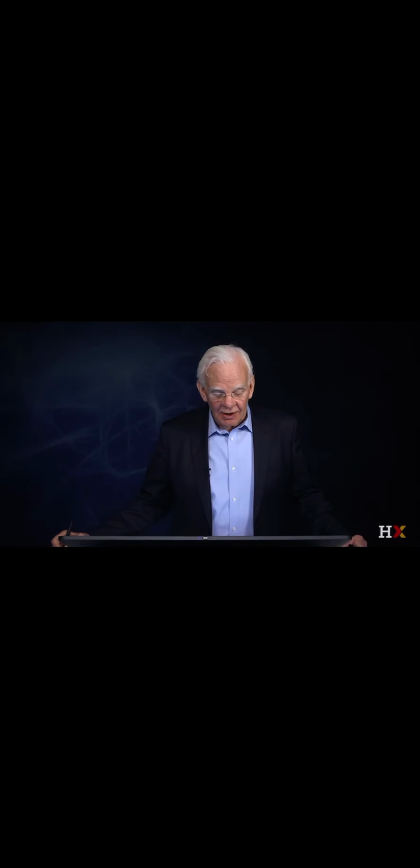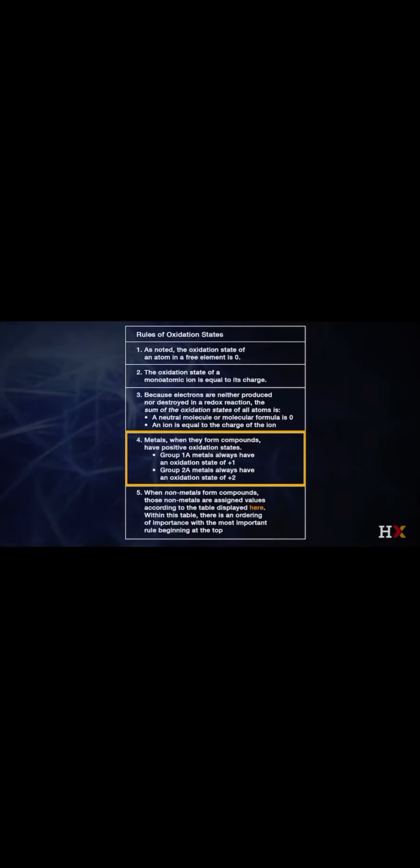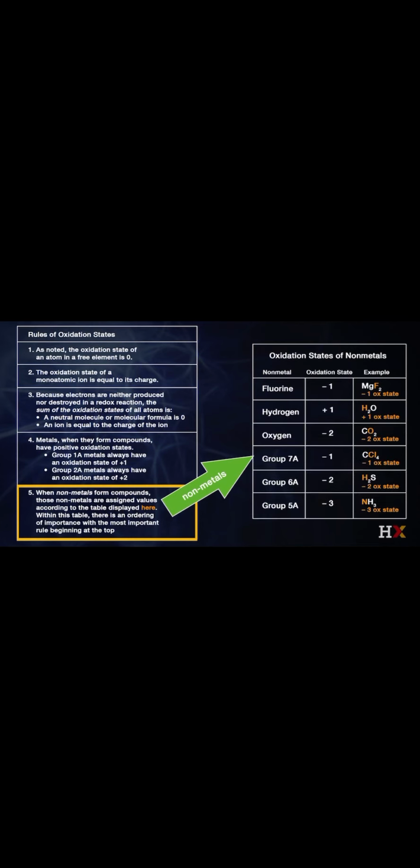Now, when we establish those oxidation numbers for a molecule, we first look at the metals in the first and second column of the periodic table, because, as we know, those metals have a very, very weak capability of retaining those electrons. So in any molecular structure, an electron is going to move from that metal to whatever other atoms are in the molecular structure. Now, when we move to nonmetals, which is the case for many, many examples, we have to be very careful about the ordering by which we assign those oxidation numbers.